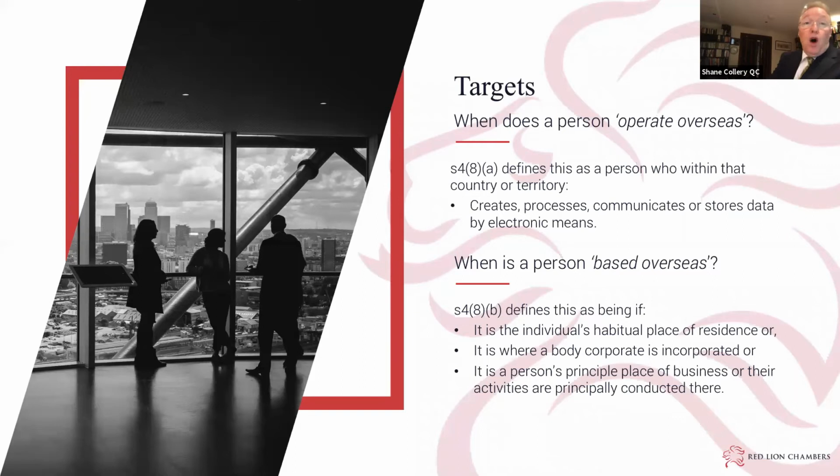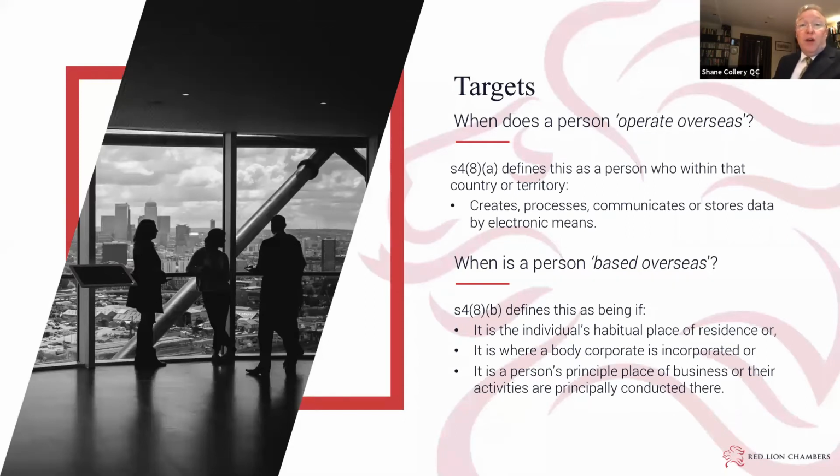So who operates overseas? Now, this is a pretty wide definition. Section 4.8a defines this as a person who within that country or territory creates, processes, communicates, or stores data by electronic means. So very extended definition. So if your PC uploads to a cloud in a state where we have an agreement, then you are effectively storing data there and you are a person who is operating overseas.